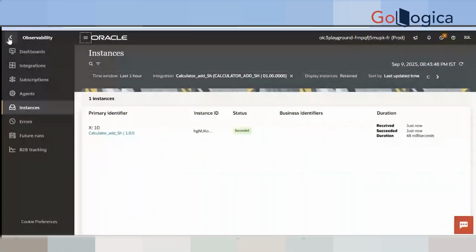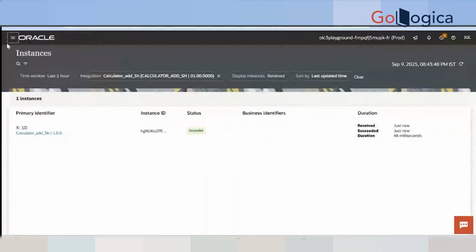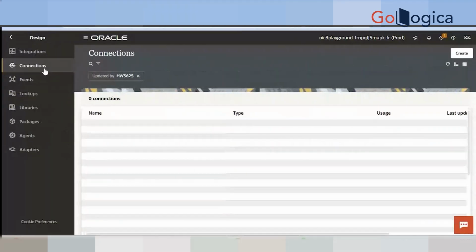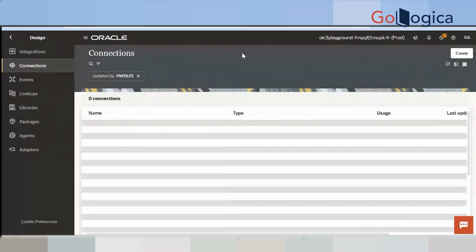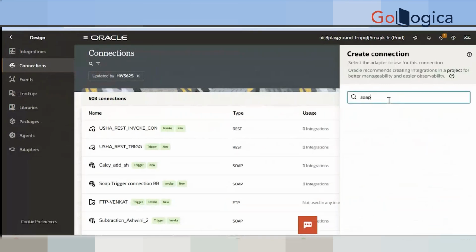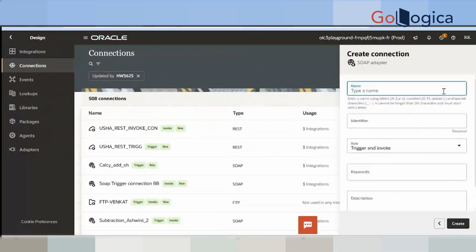So first, once you log in, the hamburger menu will be there. Click on that hamburger menu, design, connections. Inside connections, create, and select SOAP here. Mention the name and other details, like calculator. Select trigger only, and create.